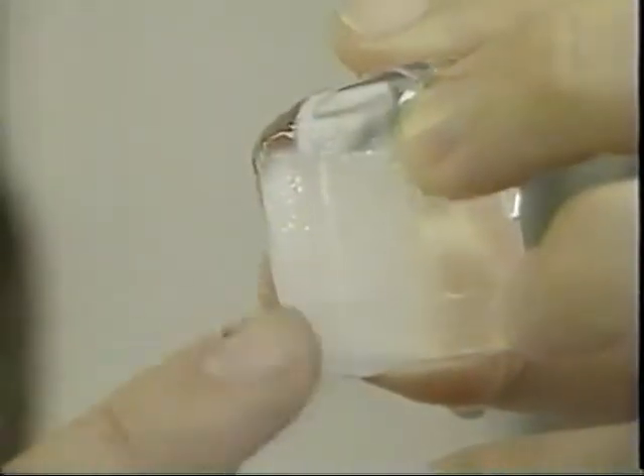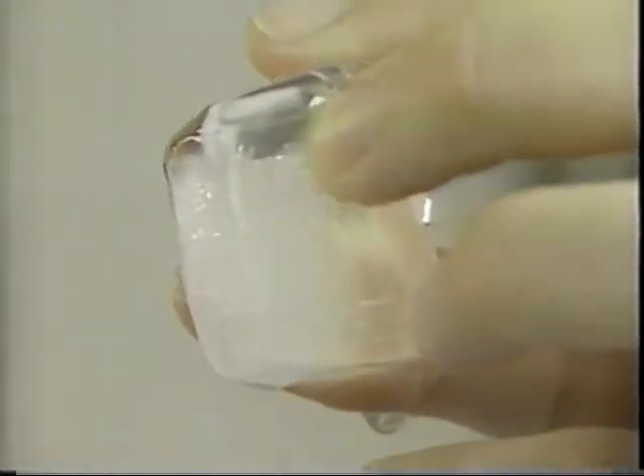But how do you make hard ice? To make hard ice, you need to avoid two things: impurities and air bubbles. Both of which interfere with the bonding of the ice crystals to each other. Just take a look at this ice cube — see this cloudy area here? That's weak ice. It's caused by the minerals and other impurities found in tap water, as well as trapped air. And that's what they don't want at the rink.